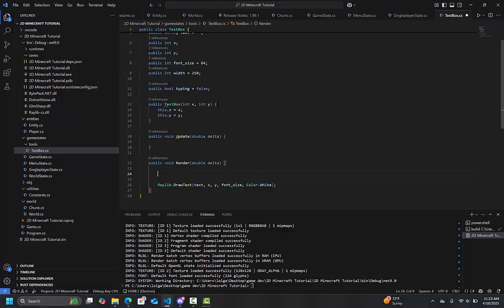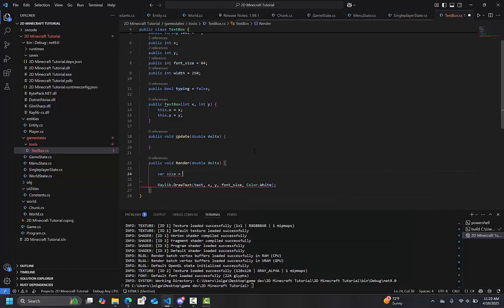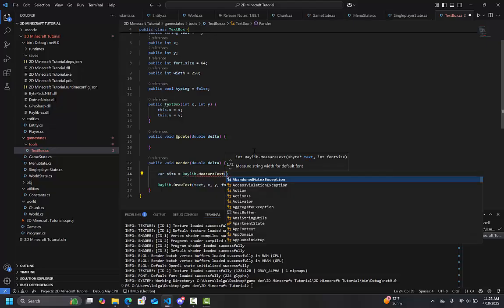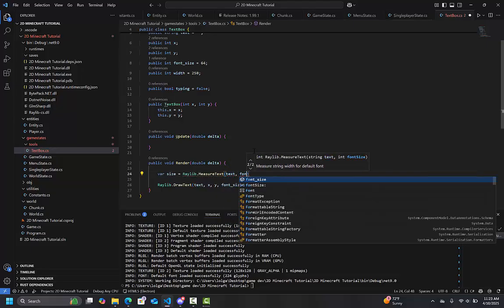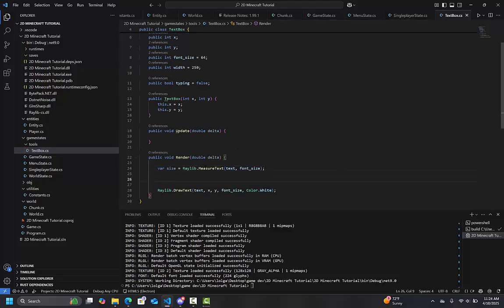And before this, we're going to do size equals raylib dot measure text, comma font underscore size. That's going to get the size of the text.